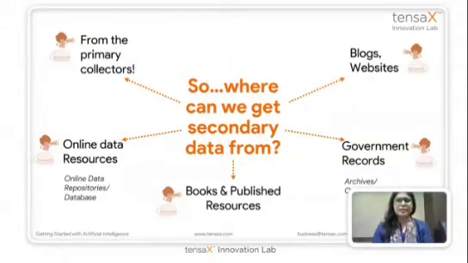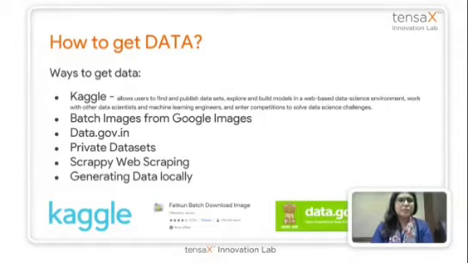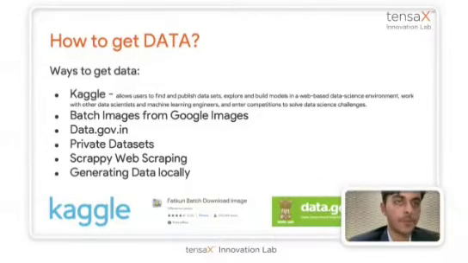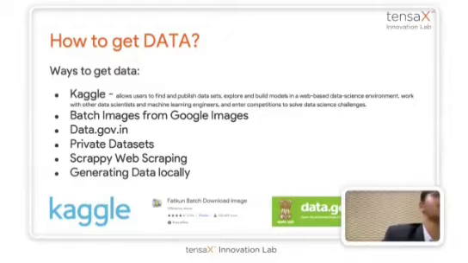So looking at a few sources, various sources from which you can get the data. Here are a few websites. First of all, there's Kaggle. Kaggle hosts competitions, and it has a repository of various databases. You can head on to Kaggle and see just how many machine learning competitions Kaggle hosts, and it gives you a data set, and you can use those data sets for your models.